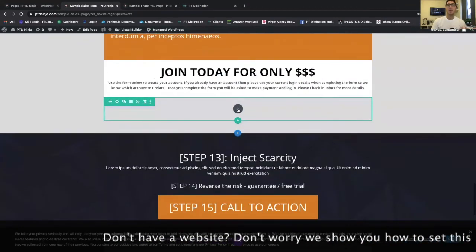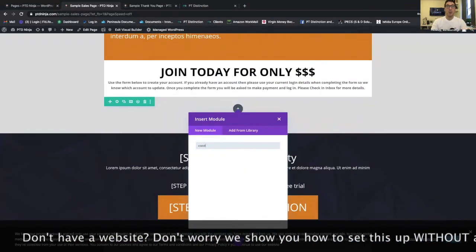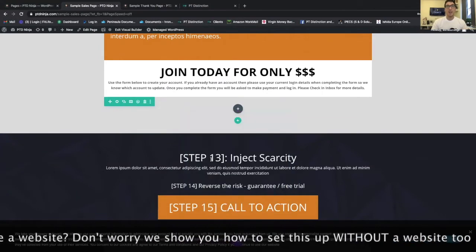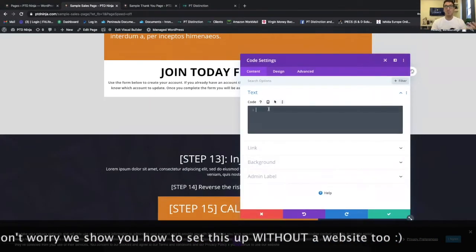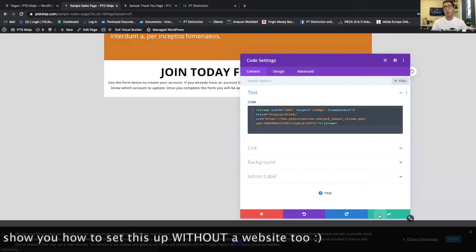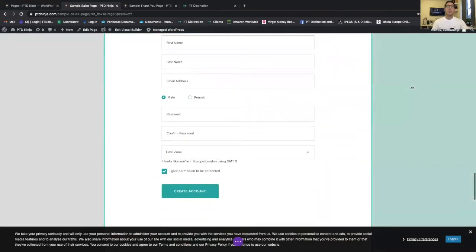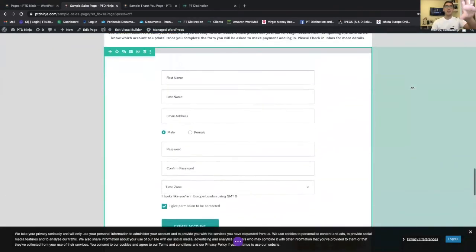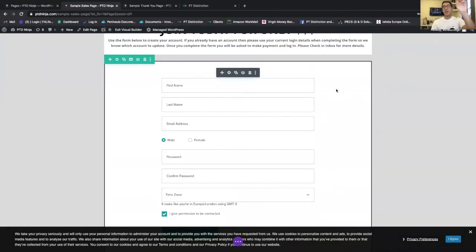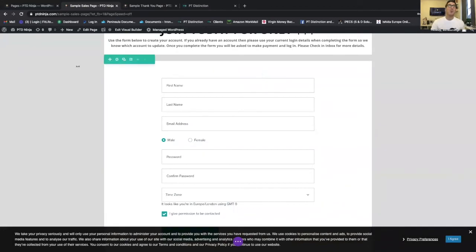But inside here, all you do is go and add in your code into it. Again, depending on what your website builder is, it would be slightly different for you. But again, we show you exactly how to do this. We go through all the different website builders and explain how to add things in, what to look for to make it nice and easy for you to do. And of course, you get all the support anyway, whenever you need it, through our support group and our help desk. So all that information gets put in for you there, and this form appears on your website. The client can go in there, fill it in, and boom, there you go. They pay, sign up, and they're inside your program.